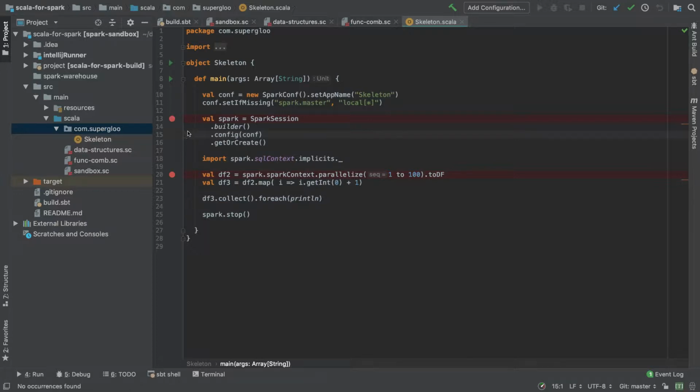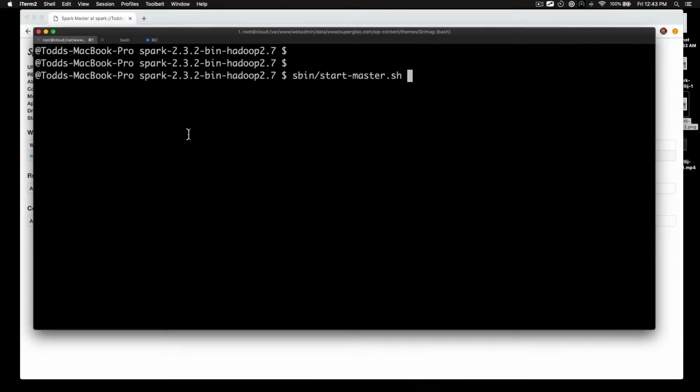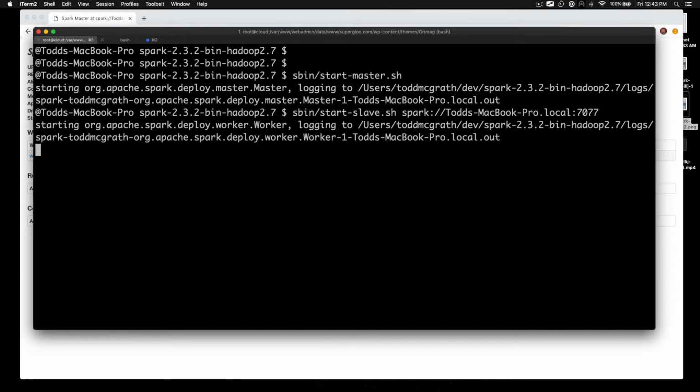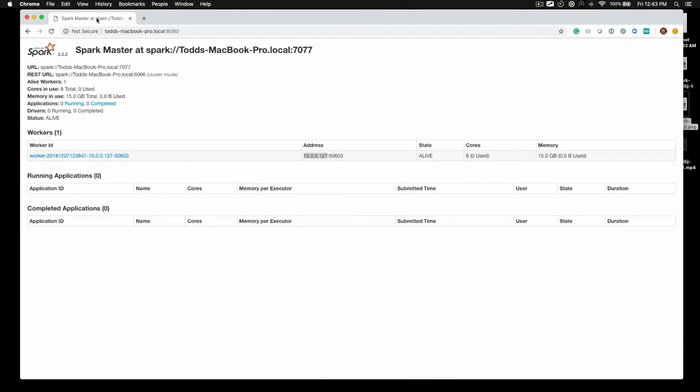First, we need an environment that we can deploy some Spark code to. So I'm going to switch over to a terminal here, and I'm going to start up a Spark master. I'm assuming in these screencasts that you know what I'm doing here when I'm starting up Spark, also when I'm starting up a worker as I'm doing now. There are lots of other videos here and elsewhere on starting up Spark. Let's go to the Spark UI. Let's just verify everything is okay. This might come back to haunt us later on. We'll take a look. So we've got a master and a worker running.